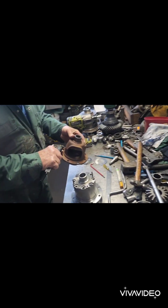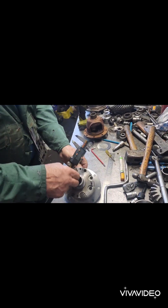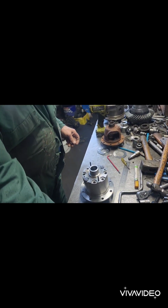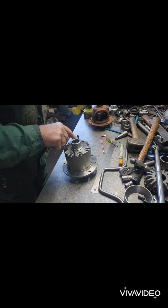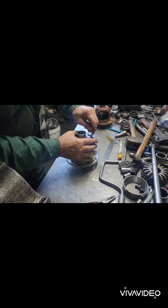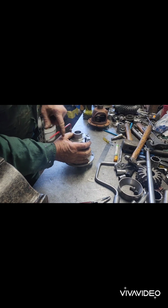But because the cross shaft in these limited slips is 100 thou thinner than this. This is 650. We're going to get this apart to drill holes here, actually. So probably you just shut that off. I'll cut these off. Cut them pins off with the grinder, but we've got to drill holes in it so that you definitely get a big flood of oil inside this thing. So it won't take long.